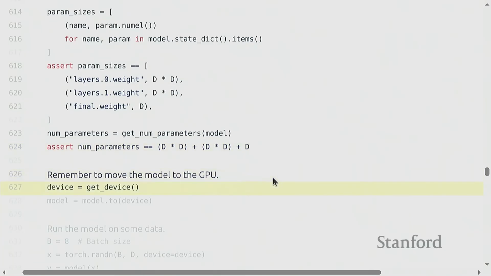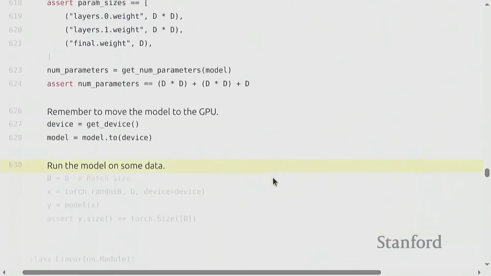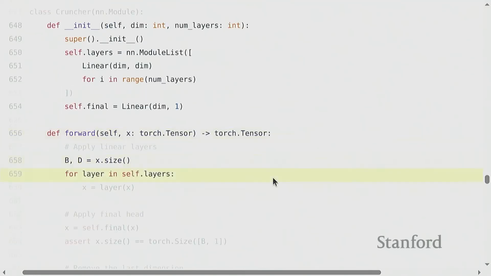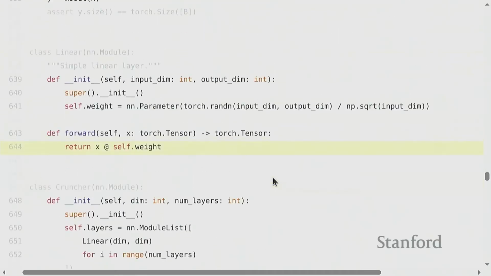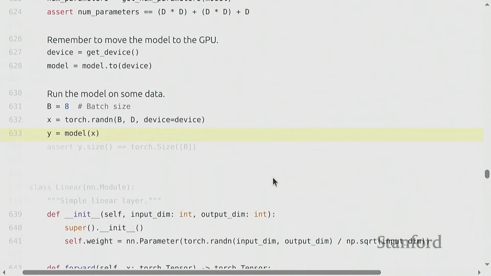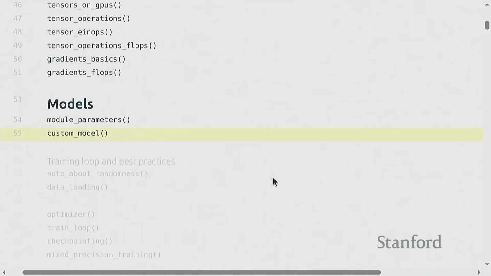I'm going to move it to the GPU because I want this to run fast. I'm going to generate some random data and feed it through the model. The forward pass is just going through the layers and then finally applying the head.